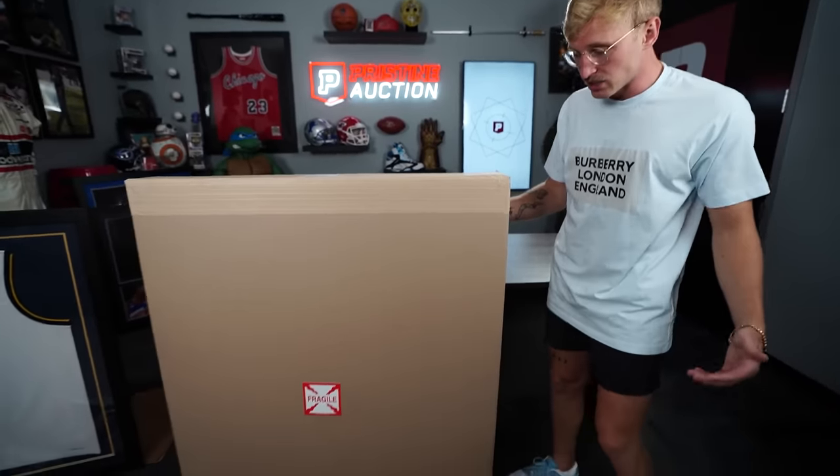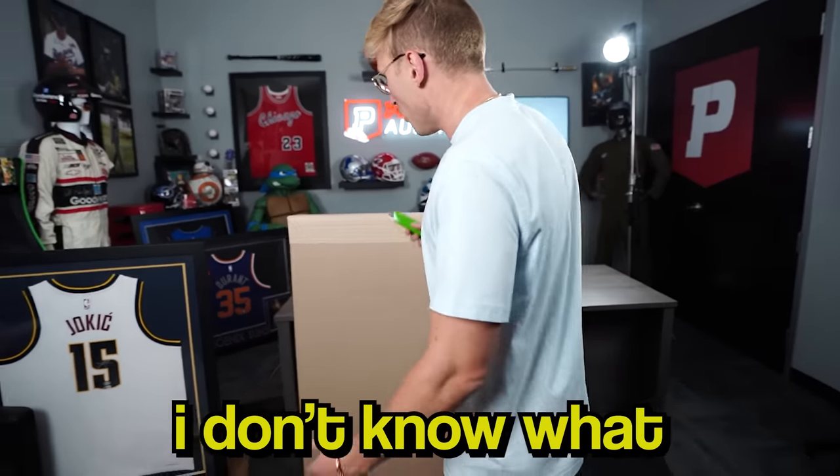We have the Giganta frame. It's like three frames in one, so I don't know. I've never gotten anything like this before. I don't know what this could be. Whatever's in here is usually shipped in an actual wooden crate. I'm thinking like Madagascar. I legitimately would try to name a player that I wish I'd have gotten, but I literally got all of them.